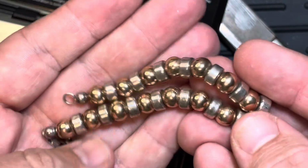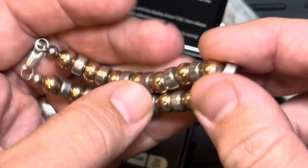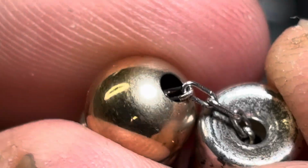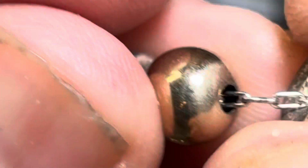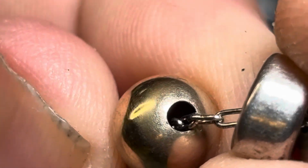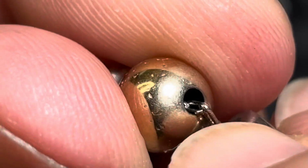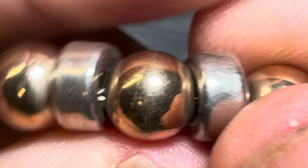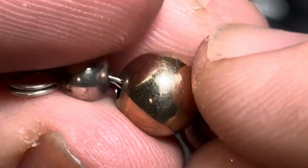This piece, I picked this up when I was on a trip at a consignment store, and it's marked silver. It's 925, and I think these are silver, but I'm going to test it right now. You see these gold-looking beads? They're hollow, and I'm not seeing any indications that they are plated. And if they were plated, even plated silver, I think these chains would be wearing through that plating. And all the wear we see is just exposing more gold. So we can go ahead and test these, but I'm thinking that this is probably going to come up, especially seeing all those divots and dings in there, not exposing any kind of metal other than gold. I'm thinking these are probably going to come up as 14 karat.